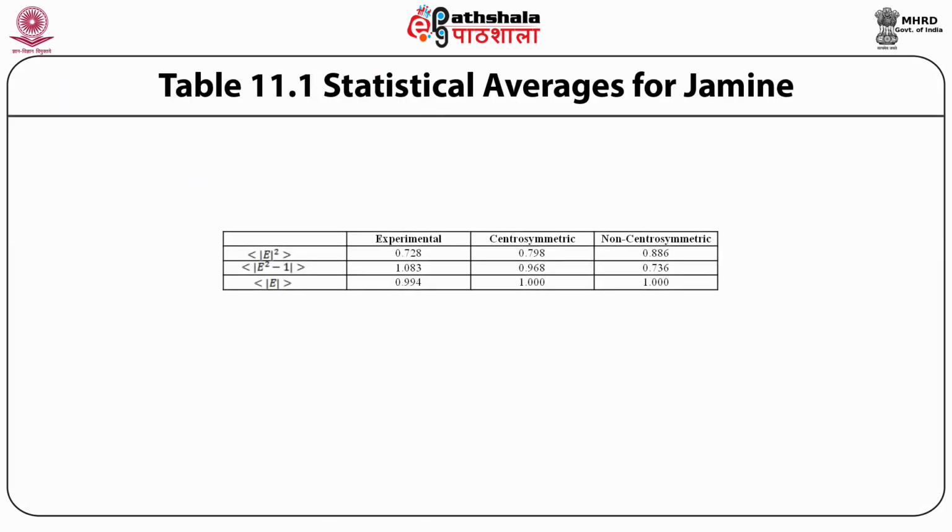So tables are provided here, 11.1, already we have shown you. Origin defining reflection tables are given here. Then we have tables for the P1 bar space group. The bookwork tables are given. So finally, for every daughter reflection, you have to get the values, and knowing the ABCD symbols, you have to give all the values of reflections in terms of symbols.